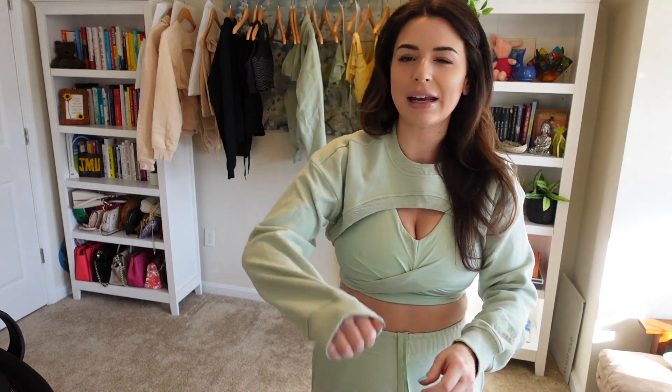Let's get started with the pieces I'm currently wearing. Buff Bunny came out with a new fabric called the Cloud fabric, which is in all of her joggers. I know all the influencers out there are saying this is the stretchiest, softest jogger fabric you probably will ever try on — I'm going to join that crew and say the same thing because it truly is. It's triple brushed on the inside and double brushed on the outside, with nice embroidered detailing on the cuffs. In this set I'm wearing a medium on the bottoms, a large in the bolero, and a large in the candy wrap, all in the color Mojave Mint.